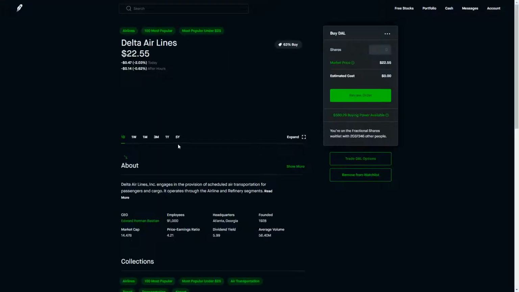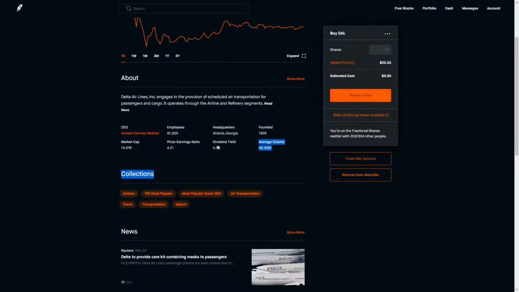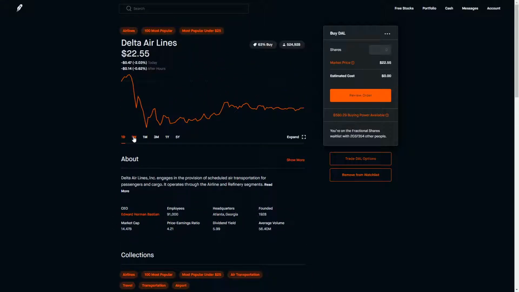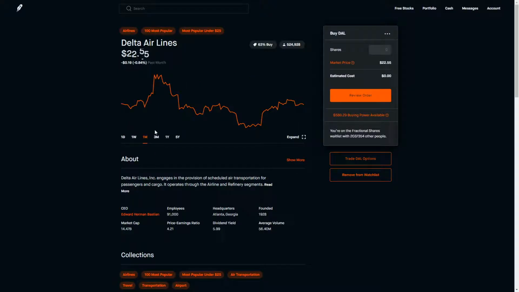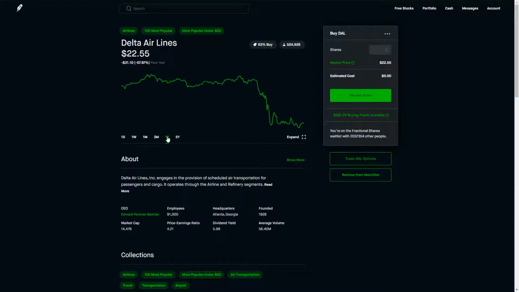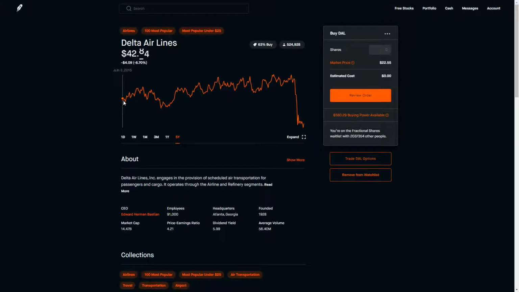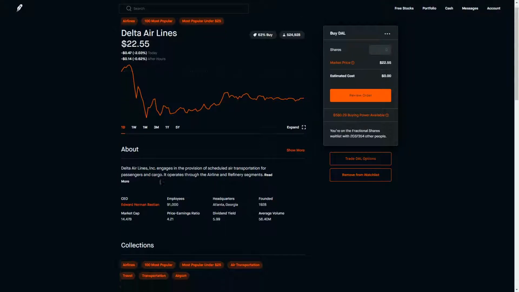But let's go to Delta here. See, look, they have a 6% dividend, essentially. Last week they're going back up, last month they're down, and last 3 months they're down because of what's going on in the world, and the last year for the same reason. But in the last 5 years you see this nice steady line that doesn't really change, and then you have the drop off. And I'm really just looking to turn these into a profit.